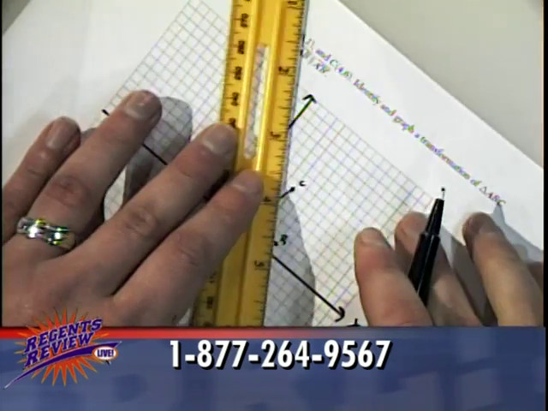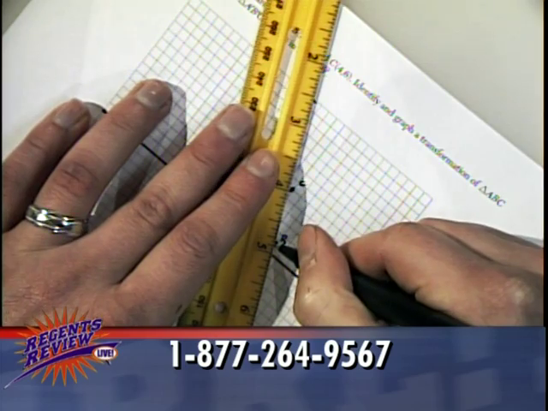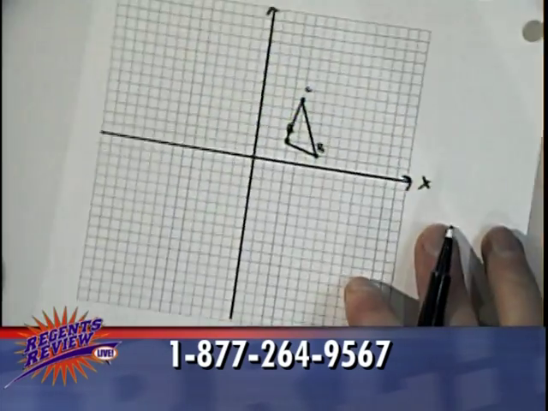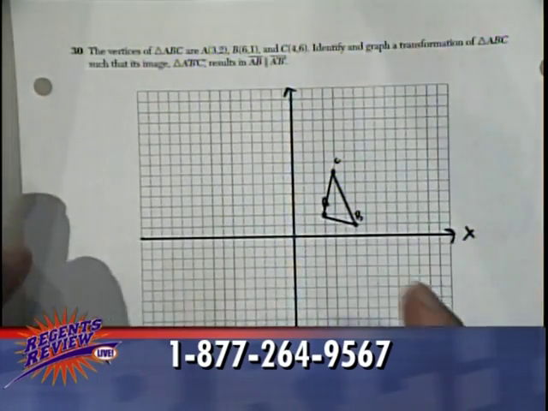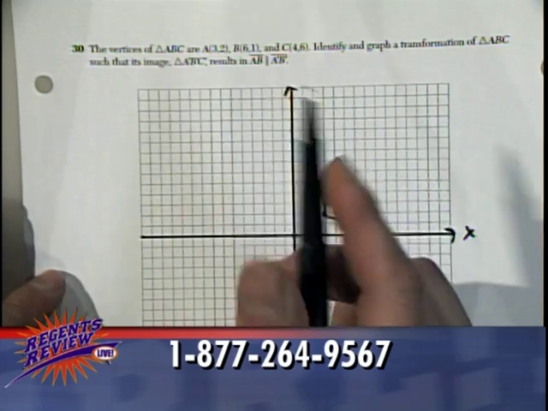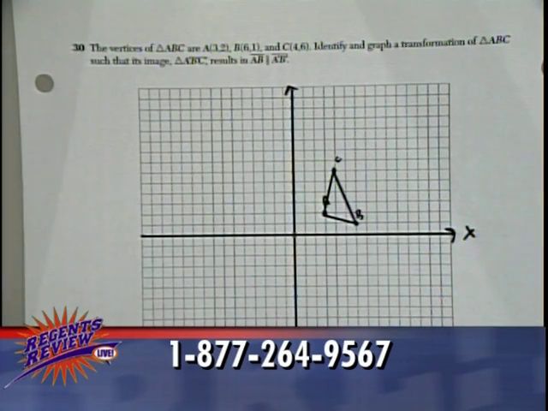Now you have to start thinking what transformations are going to have AB parallel to A prime B prime. This is a great question because it goes back to what I talked about earlier, which is parallel lines. You know that if 2 lines are parallel, they're going to have the same slope. So what I need to find is what's going to keep the same slope for AB.